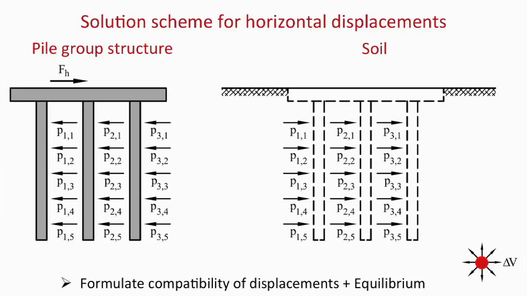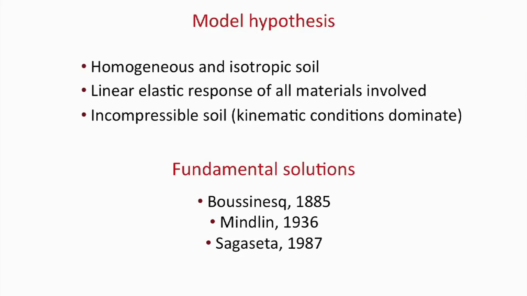So you isolate the structure on one side, and on the other side the soil. Of course, this is approximate. But the only thing we are going to do is, in each one of these particular points in which you discretize your pile, the horizontal displacements. You can calculate this on the left if you know this P with these forces, which you will calculate using theories of structures. And on the right, you should use some theory that allows you to calculate displacements under this set of loadings plus this increase in volume.